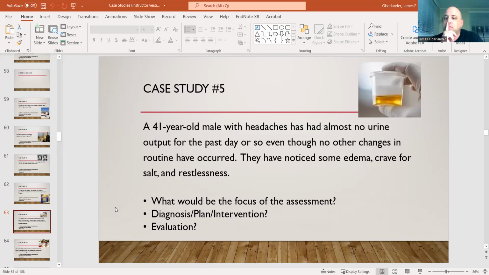Now, here's the issue. What are the electrolyte levels in a person with SIADH? What are the electrolyte levels? Okay. So again, I think some of you are answering too quickly. Where's the water? Be specific. Where's the water in the bloodstream? What would that do to the electrolyte levels? Would make them low. So you have really low levels of sodium, potassium, magnesium, phosphorus, calcium. I don't like that. That could cause its own problems.